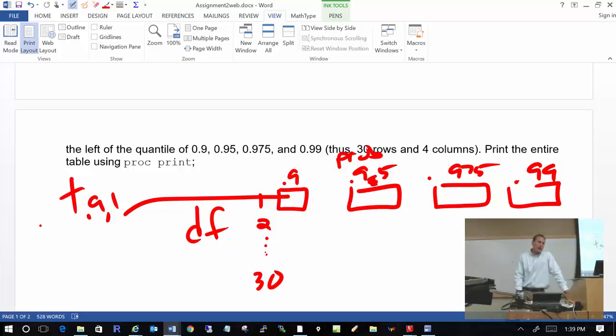So I might ask you a question like what we talked about today. I might ask you some short answer questions, such as a very simple one would be, how does SAS denote missing values in a data set? Okay, just tap your pencil once, and there you go. But there might be more complex questions where you have to maybe write a few sentences. Okay. Any other questions? Okay, then that's it for today.